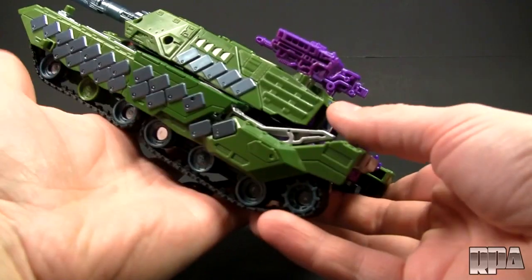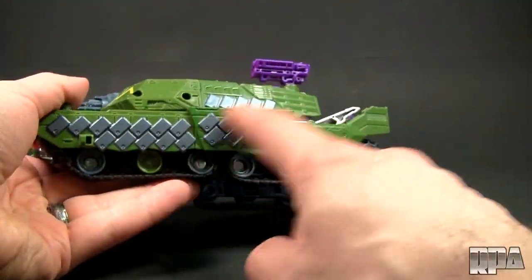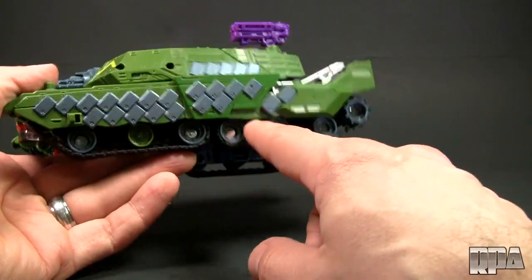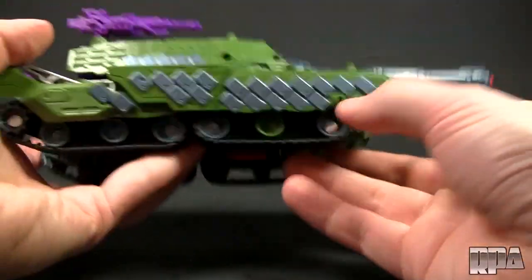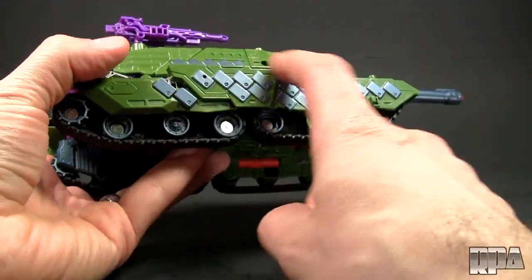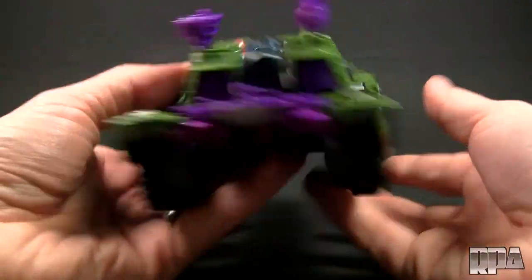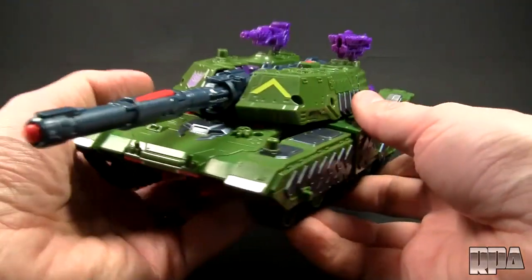I'm absolutely digging it. I did end up noticing while in vehicle mode that the foot that I was telling you guys is painted is actually painted darker on this side. So this green here looks a little darker than the actual plastic, but the paint on this side matches the plastic perfectly. So that's a little strange. Didn't notice it in robot mode, so I don't think it bothers me all too much.